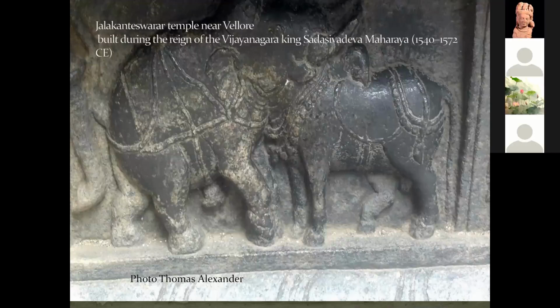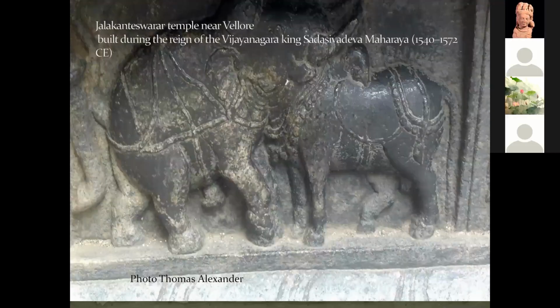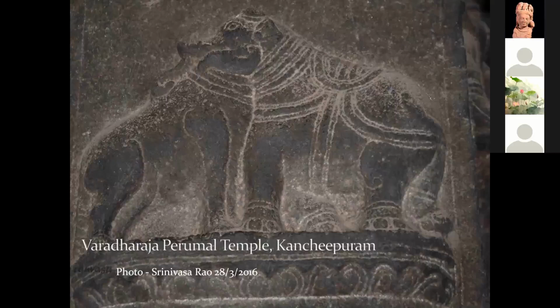And here you see that the elephant and the bull image, the Rishabha and the elephant, are fused together to a point that you just can't identify the head. It is just a kind of fusion. There is another similar sculpture at Varagaraja Perumal Temple, Kanchipuram, of unknown period, because in this temple there are mandapams from various periods. So we are still not able to identify which period the sculpture belongs to.